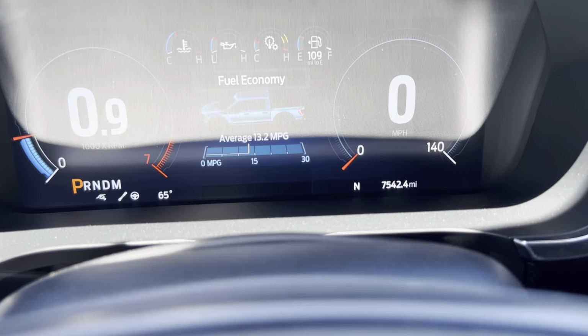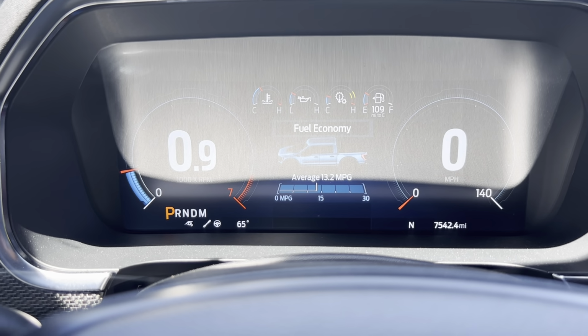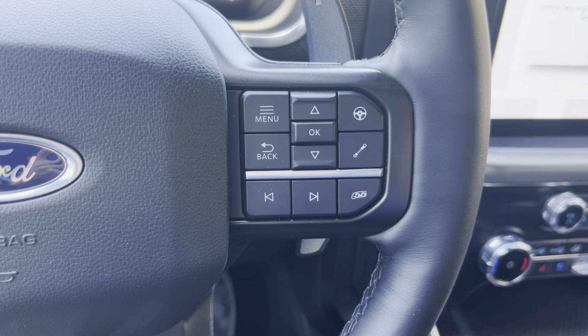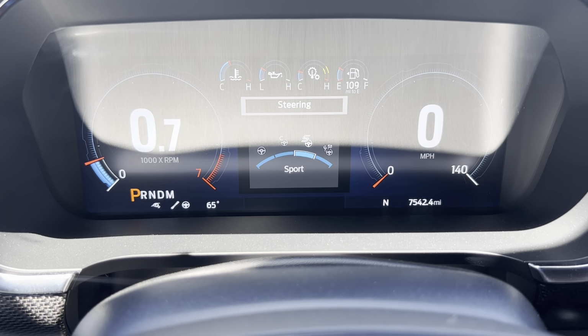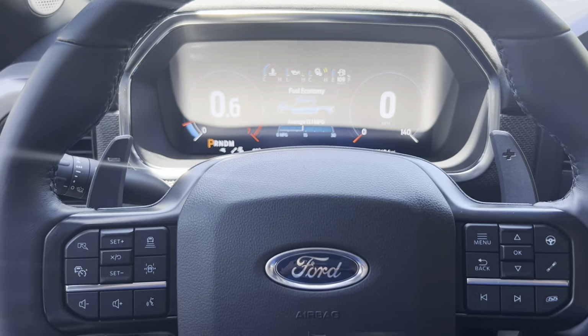You can see just under 7,600 miles there on the clock. You got your fully digital gauge cluster there with all of your suspension, and it shows you everything on there. And of course, here on the steering wheel, you can adjust your suspension to either sport or whatnot. With your exhaust valves, you can adjust the exhaust however you may want to. I personally like it in sport with the sport exhaust on. It just adds the flavor that this truck needs.